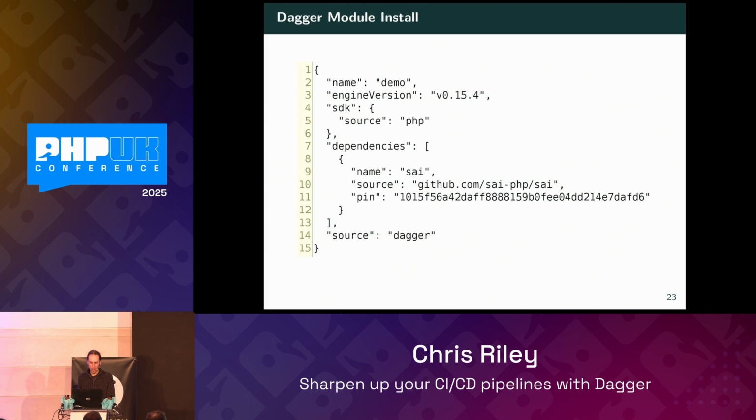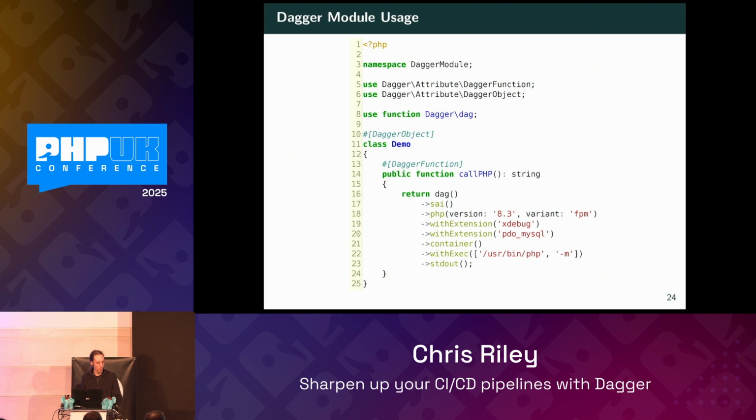But what I think is probably the really cool feature with the reusable modules is that once I've installed the module, Dagger will run in the background and regenerate the SDK generated code for you. And it will add additional functions to that SDK to map to the functions that were available in the module you've just installed. So here I've installed my module, and you can now call that module directly and call the functions that exist within it. This module has a PHP function, which returns a container object, which allows me to install extensions into that PHP container, and then grab the actual container out once it's finished building with all those extensions. It has a function to add Composer as well. And then you can call that.